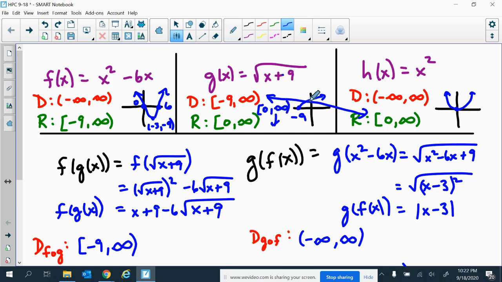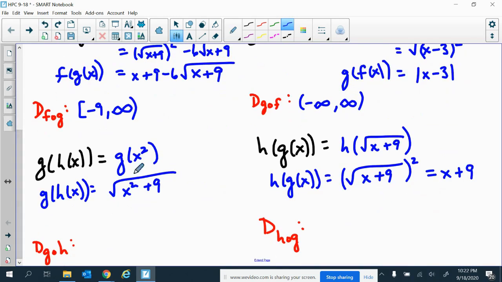And it does shrink the range a little bit of what would eventually become the range in my new function. But that doesn't restrict my domain at all because I can still plug in negative infinity to infinity. And that's pretty clear from even just looking at this. I can plug in negative infinity to infinity, and that's not too big of an issue in that particular case. So the domain is negative infinity to infinity. The range is only 3 to infinity, but that's the domain.